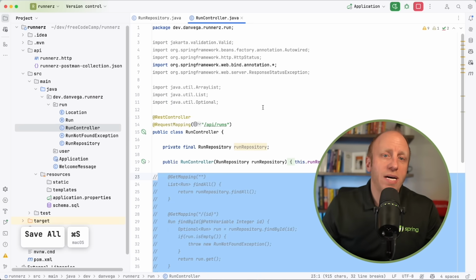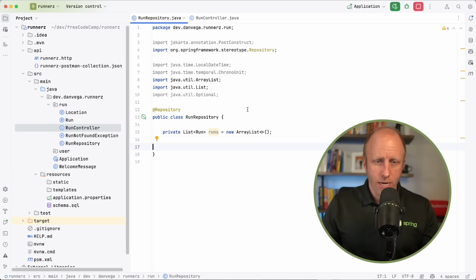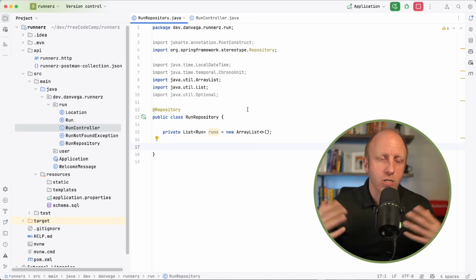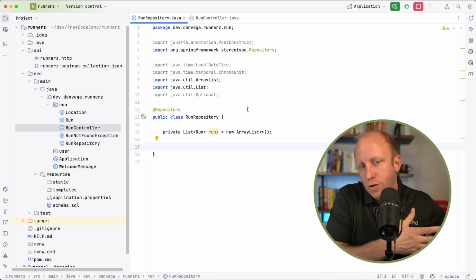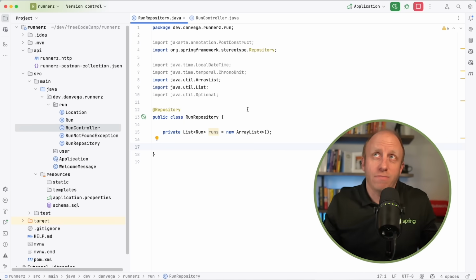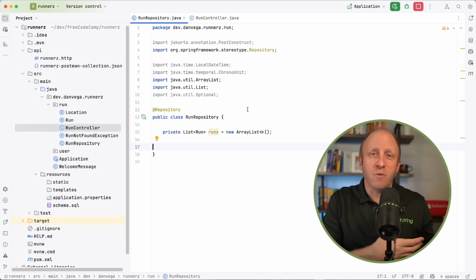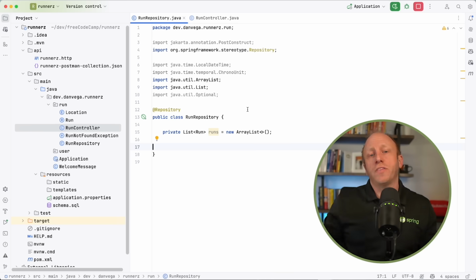But we still have a run repository. So now we want to be able to talk to that database. How do we do that? Well, we already have a connection to the database. We just need a way to programmatically access it. I mentioned there are different layers of abstraction in Spring. If you see some older code online, before 3.2, we still used the JdbcTemplate.